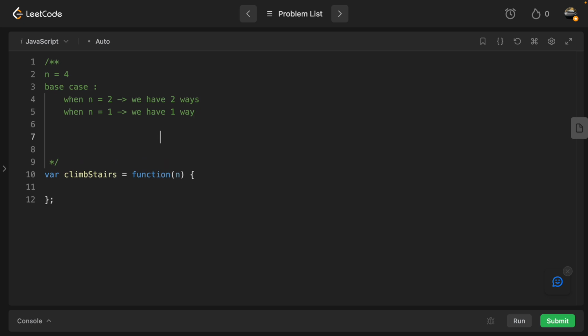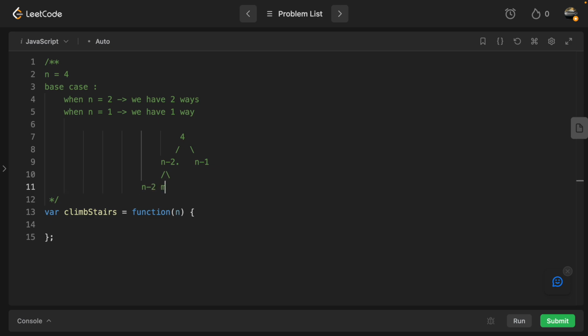Here we have n equal 4, which is the top. How do we get to the top here? We know that to get to the top, we can come from either taking 1 step or 2 steps at a time. So here n is 4, and to get to the n here, it is coming from n minus 2 or n minus 1. So to get to 4, we come from this step or this step. How do we get to this spot? It can come from either 1 step or 2 steps, so it can come from n minus 2 or n minus 1.